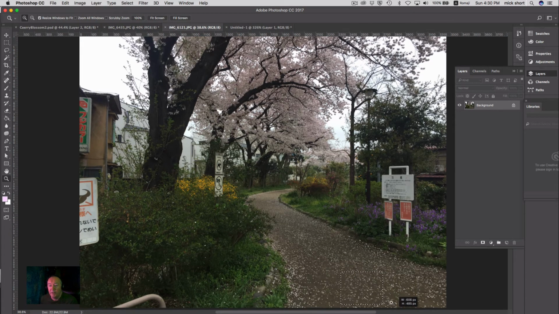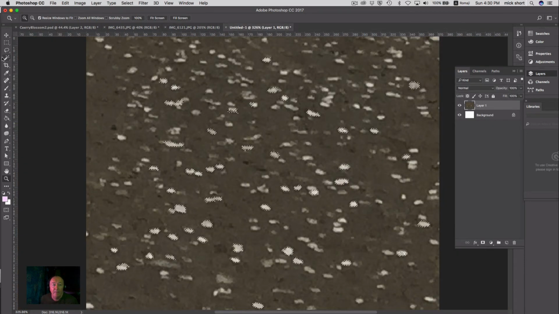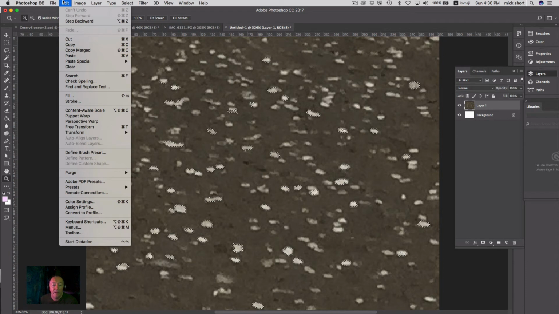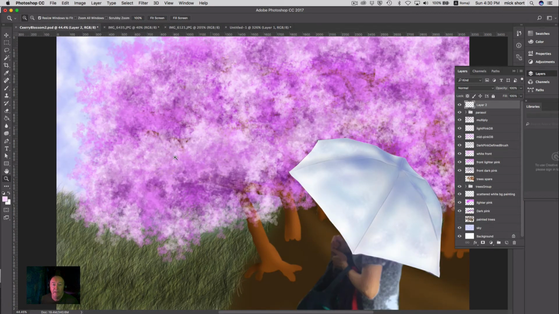Right, anyway, so what you can do for another brush is to first of all get a sample of the ground with cherry blossom on it. Then you can use the magic wand to select some of the petals, not all of them, because you don't need this kind of density. Once you've selected them, you can go and edit define brush preset, and then in the same way that we did these cherry blossoms, you can change the brush dynamics and do that yourselves this time.